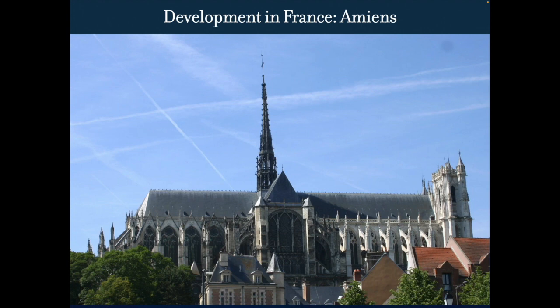The spire appears dark — I'm not 100% sure why, it might be covered with something. The exterior is very similar to Chartres and Notre Dame with flying buttresses on the side. It does have a cruciform plan — very slight, not a really wide transept, but it is cruciform.